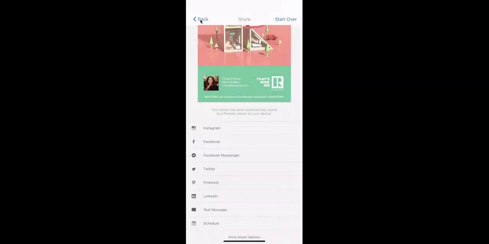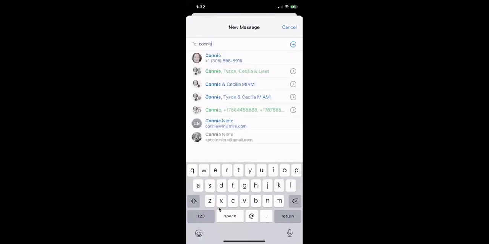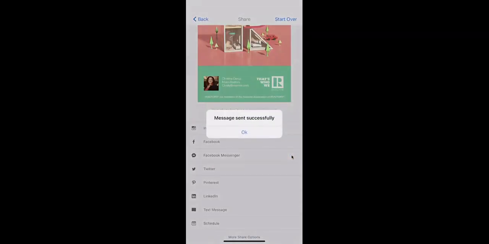Clicking on yes. All right, and I'm able to see, all right, what have I scheduled? What is already posted? And did anything fail? Clicking on back. I'm going to show you that really cool piece about texting. So I'm going to scroll down and you have that text message option that you can click on. And it'll automatically allow you to send a text. Let's send it to one of my favorite trainers. I'm going to send it to Connie. And then I'm going to click on that arrow pointing up. And we've sent her a text message.